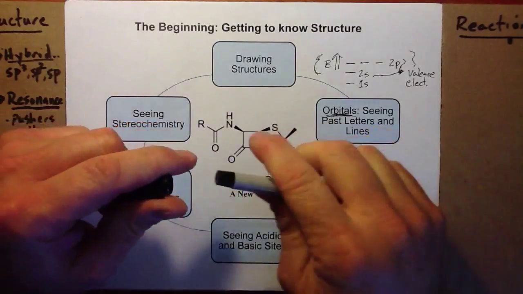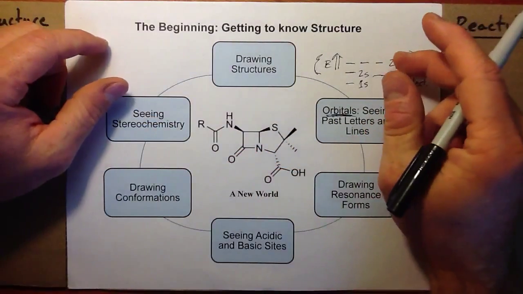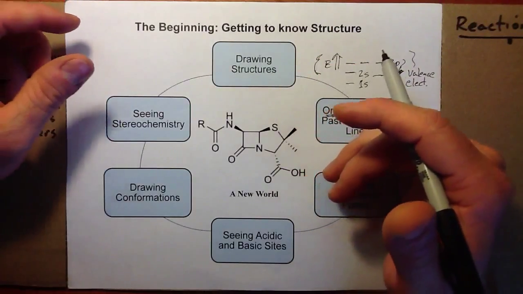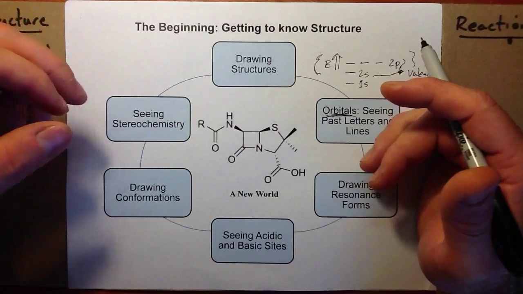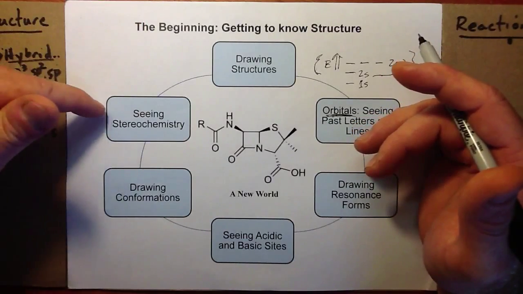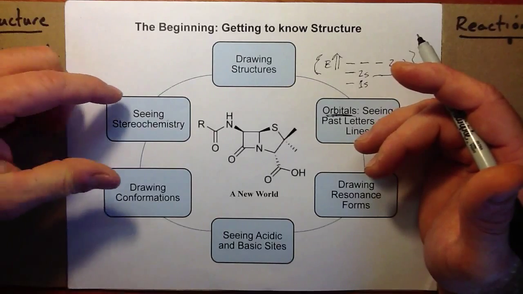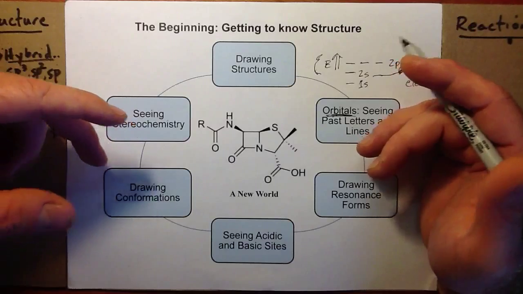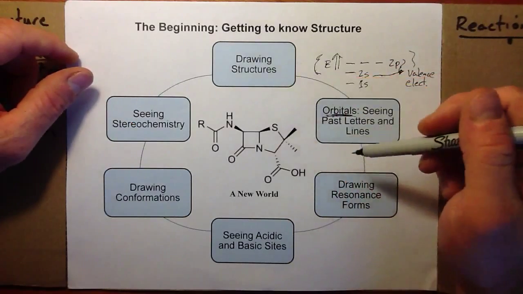Well, this is the 7th presentation on the structure and properties of organic molecules. Hard to believe that we're this far along. We only have 5 more. We have 2 on drawing conformations, and then there'll be 3 on seeing stereochemistry. There is a difference, though, between these 2 boxes that we're ending with and the first 4 that we've covered.